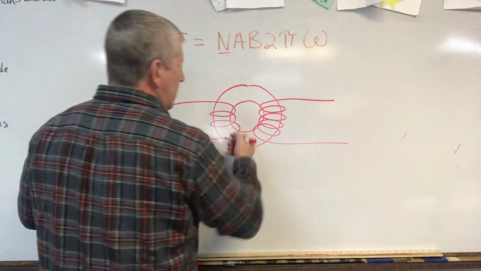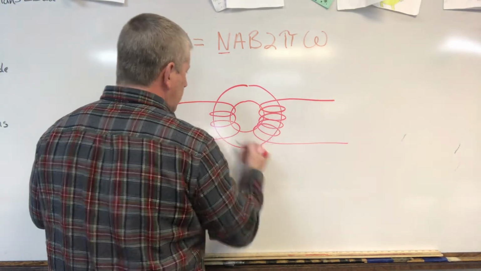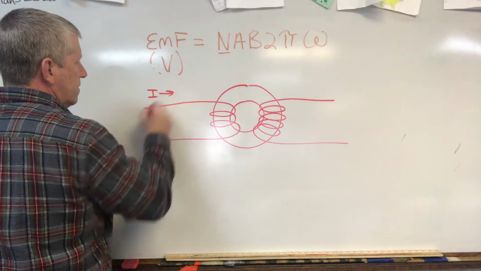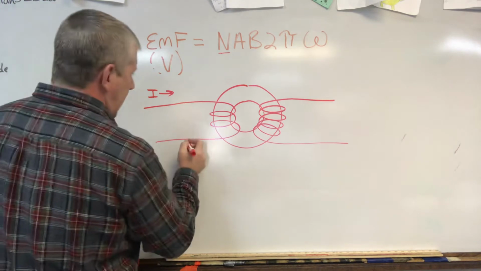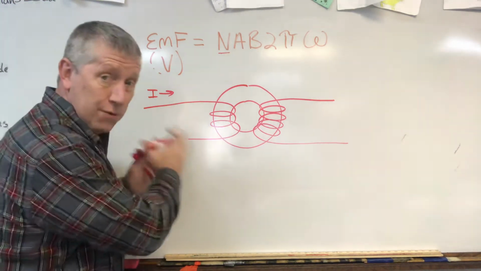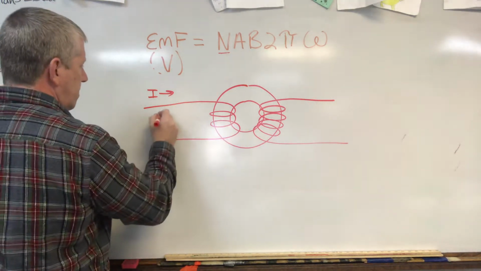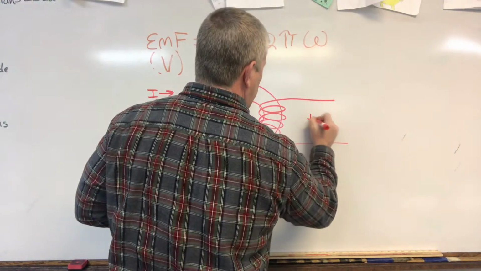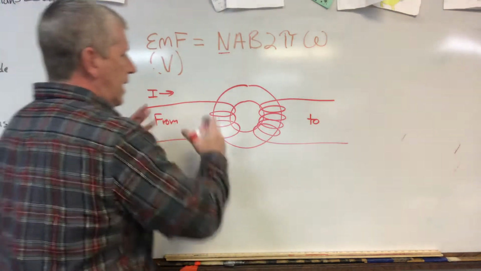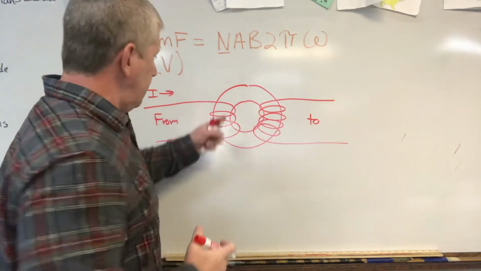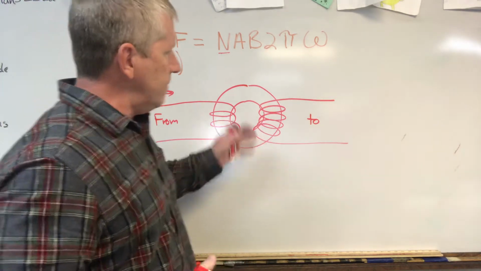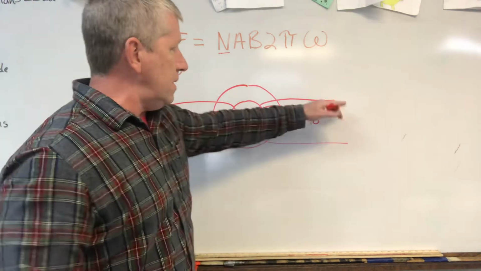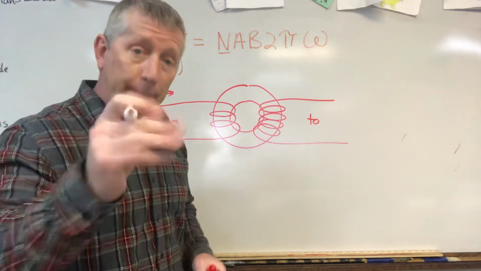And so what will happen is that this loop over here, this is more loops, this is less loops. Now, current's moving in this direction, and this is where the current's coming from, and it's going to this. So here comes the electricity, and I'm going to loop it around. It loops around over here 4 times, and it leaves, and this is where I'm going to have it go do something useful that I want it to do. I need the voltage that this is going to generate. This is called a step-up transformer.